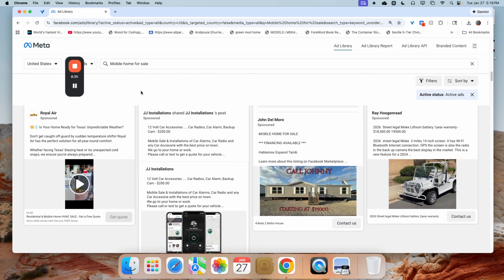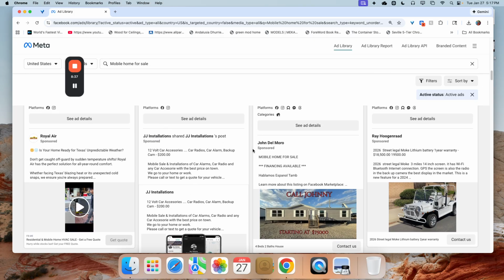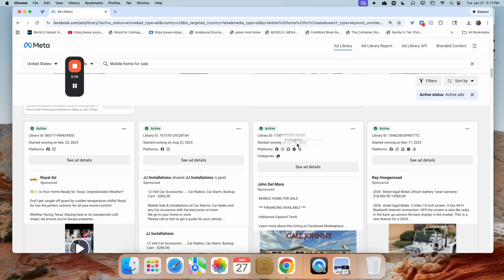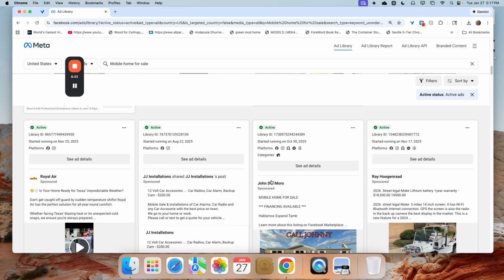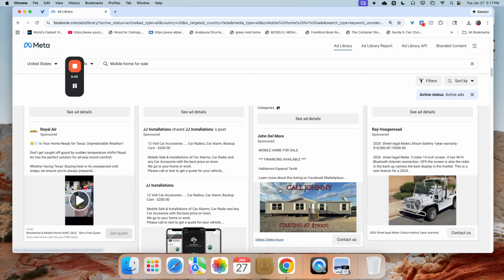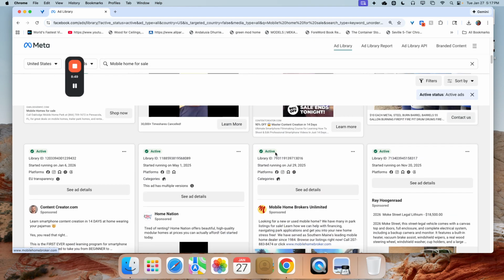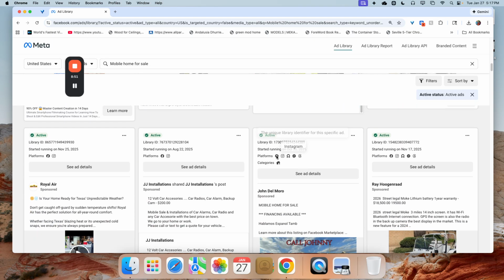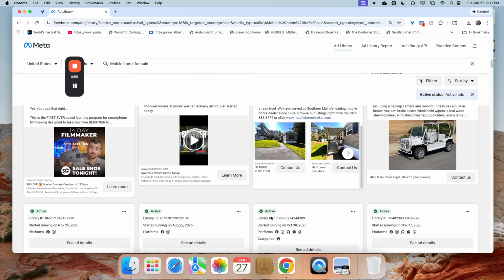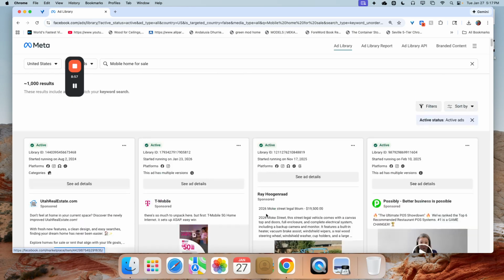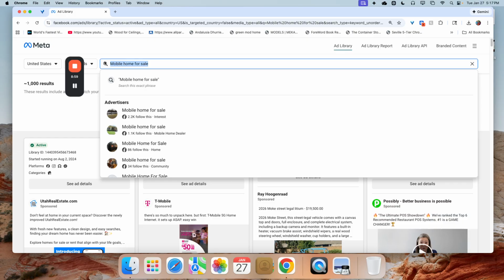So when you have 1,000+ entries, these are the winners. October of last year, August of last year, November of last year. These are winning, right? These are ads that have been tested and work. The screenshot works. And then you can also learn from the effectiveness of the spacing of the copy. Are they putting in a little? Are they putting in a lot? Mobile homes would be targeting maybe a more mature buyer.